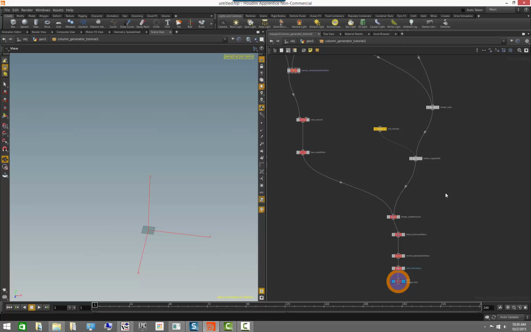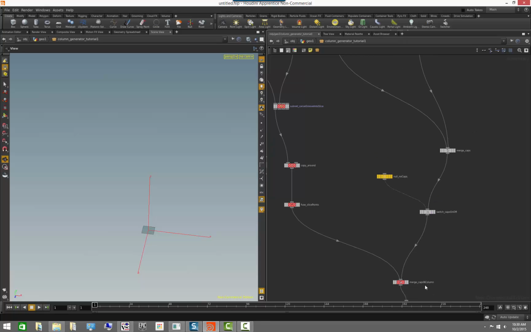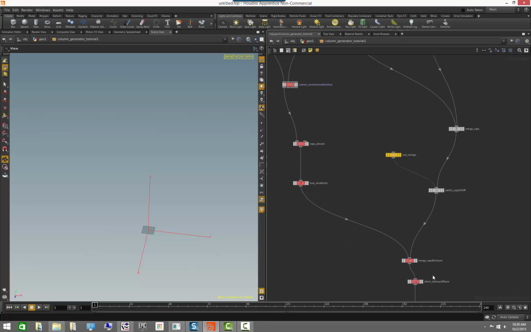You ask, why does this even make sense? Well, look, for example, in this particular area where we have a switch, you will notice that we have a solid line and a dotted line. The dotted line is not even getting cooked, because when Houdini is trying to figure out what needs to cook based on that demand, it is walking backwards. In this case, the merge node is going both ways, this way first and then this way, and when it gets to the switch, not both threads are going to cook, only one of them will.